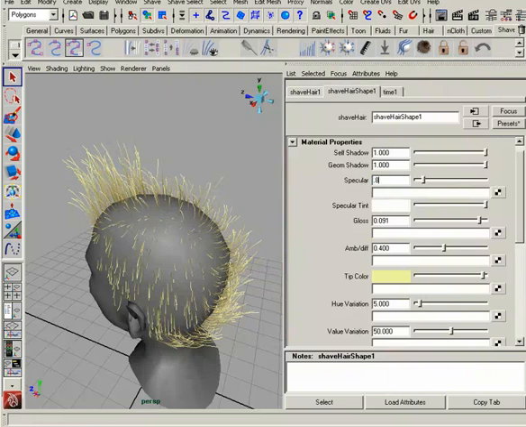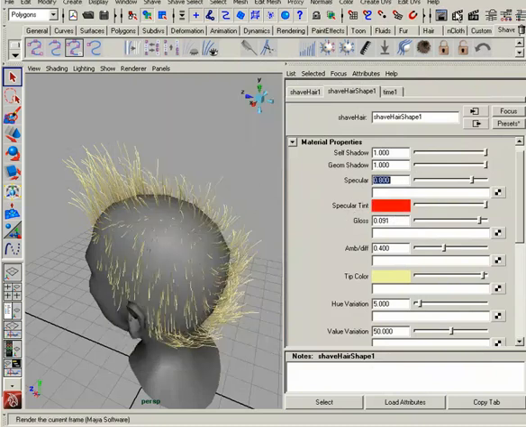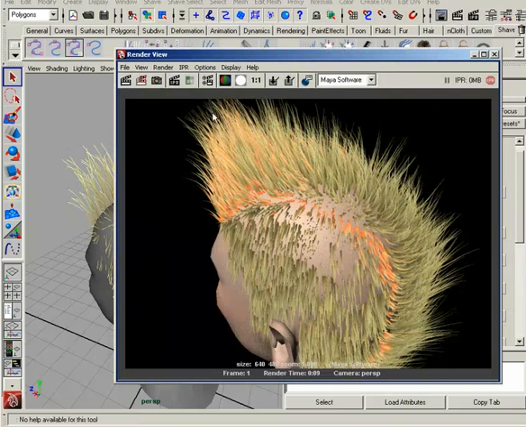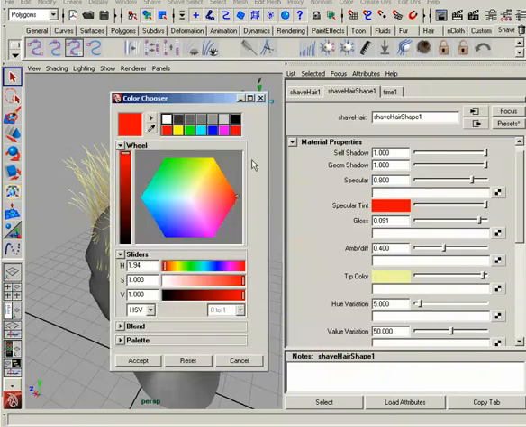So now let me set this back to something high like 0.8, and let's talk about the specular tint. Now this is the color that we're seeing here. So if I set this to red, and we hit render, you can see that wherever we had that specular highlight, we now have red hairs. Well, that's all cute and fun, but here's a practical usage of this. Instead of leaving it at white, which is the default, go ahead and sample the tip color and then get it a little bit closer to white.